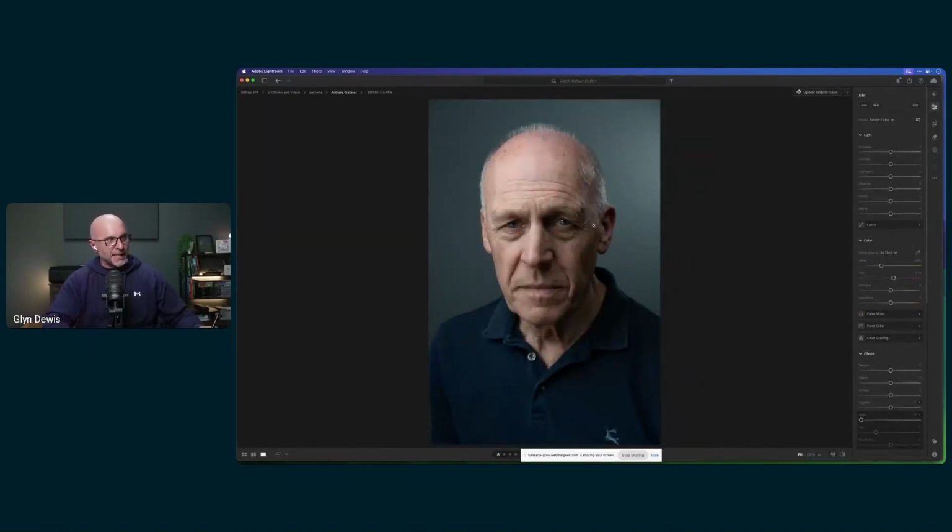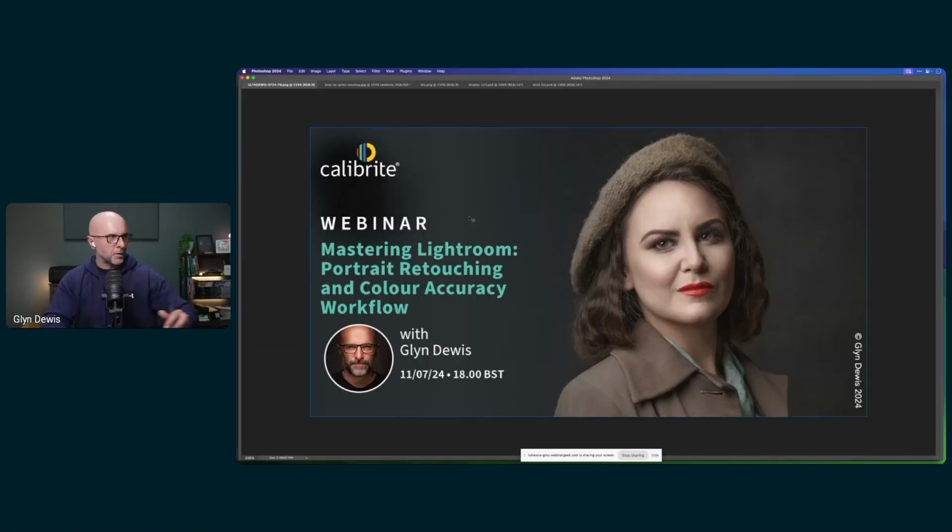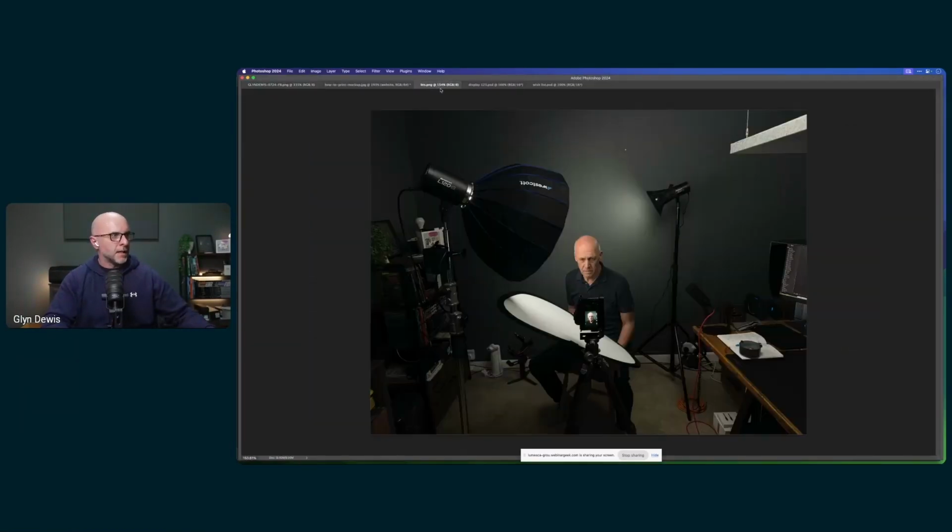You'll notice here, can you see how the background has got a little bit of a bluish tint to it? Now, this was taken in the very room that I'm in now, and I can even show you behind the scenes. This is the behind the scenes. So this desk just here is where I'm currently sat. This is what I'm working on here. But there, Anthony was just sat there. It literally was just there.